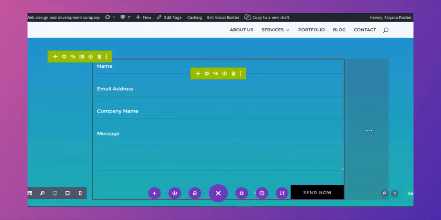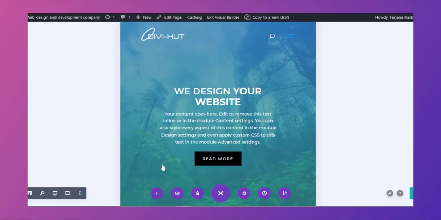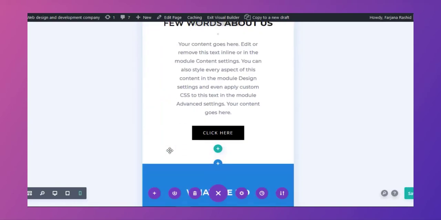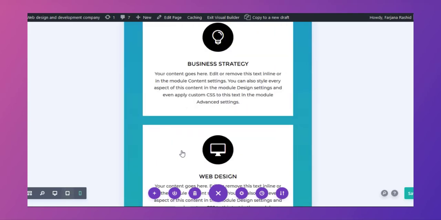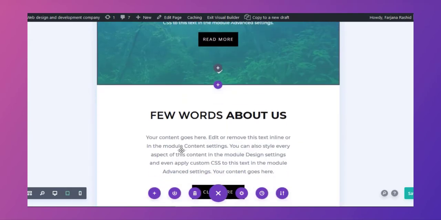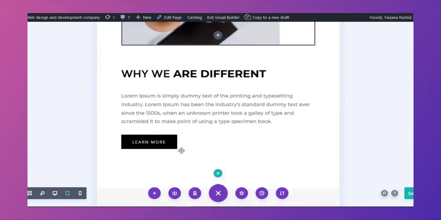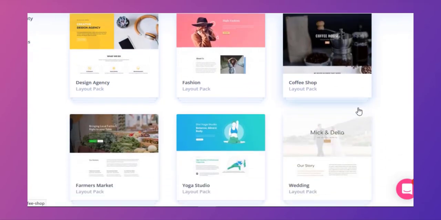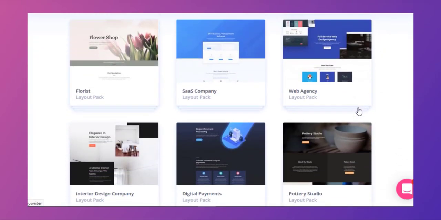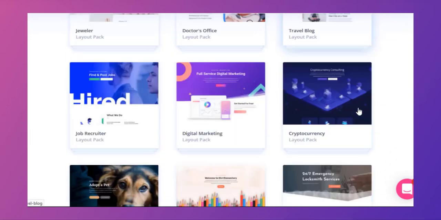And here I will show you how you can add a simple contact form. We can check it and fix it for mobile view and tablet view also. We can make changes to any specific item for mobile or tablet view, and we can enable or disable any item for mobile or desktop only. Finally, we will get 800 plus pre-made layouts with this DIVI theme. That's why more than 2 million people are using DIVI theme.